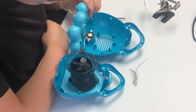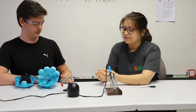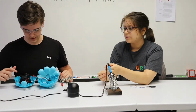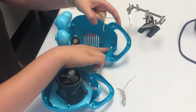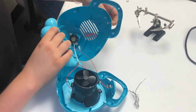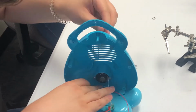Cool. So where do we solder the jack onto? You're going to do the same thing. You have your jack and your 2 wires, and you're just going to put 1 wire to each wire that's already on the toy. So this gets fed into the holes we'll have pre-drilled on the top back, near where the button starts. It'll already be done for you.